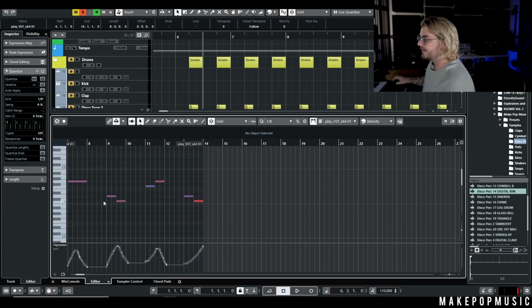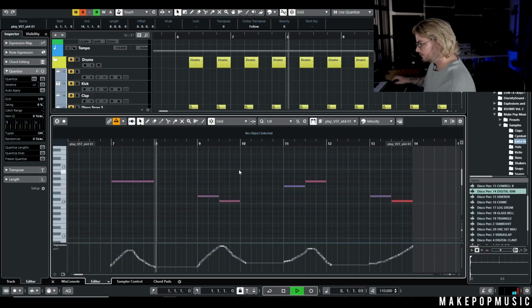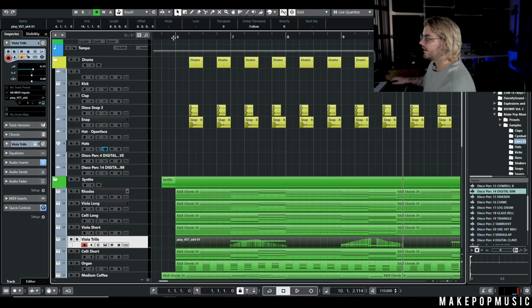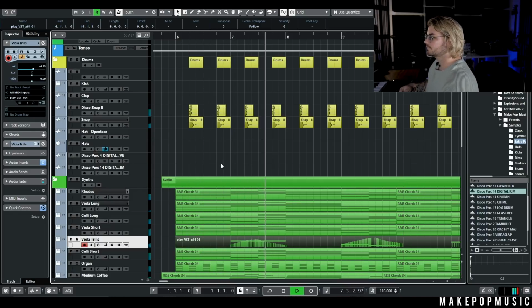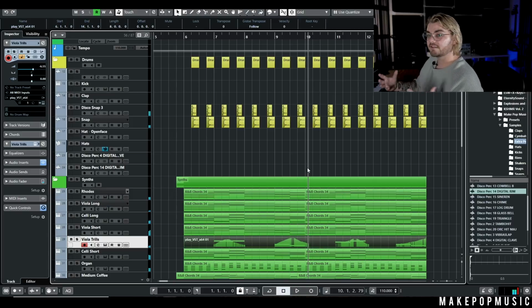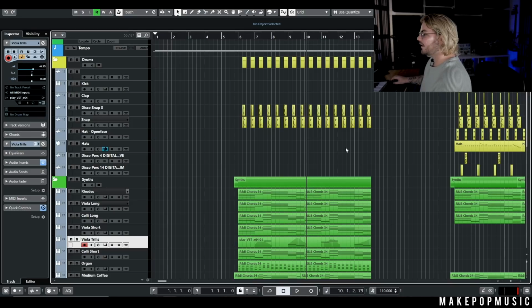All right, so I went ahead and laid down a couple, and I also automated the expression, so you'll hear. And let's hear what that sounds like in the actual context. They're really subtle, just happening in the background for some extra little depth. So instrumentally, I think we're rocking right now.